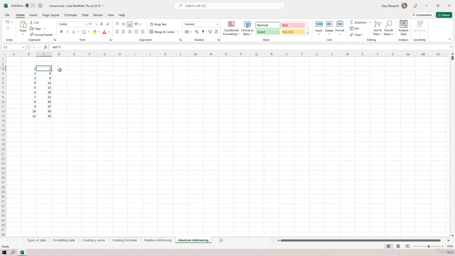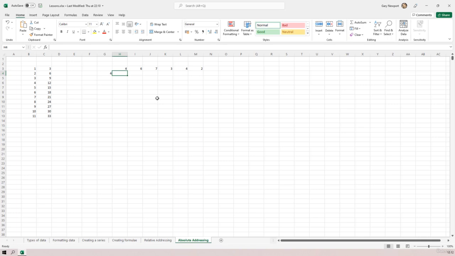So we've looked at relative addressing, and we just used relative addressing to fill series down. That's excellent. So let's say that I wanted to take the number 4 and multiply it by each of these numbers I put along here. Well, that's easy.